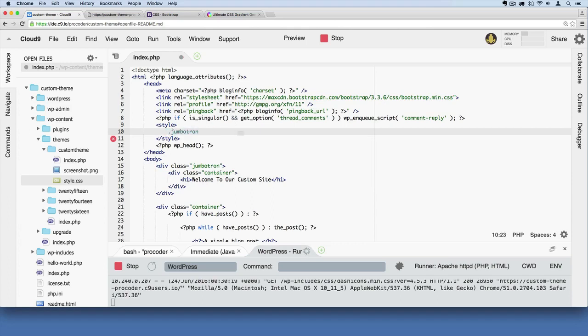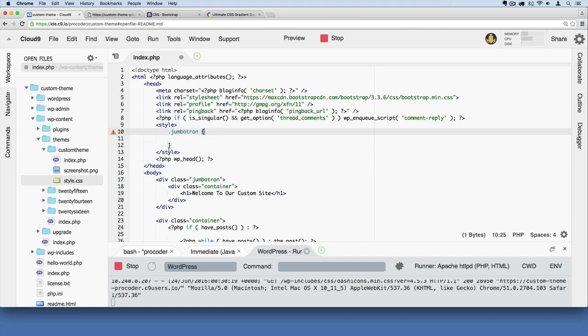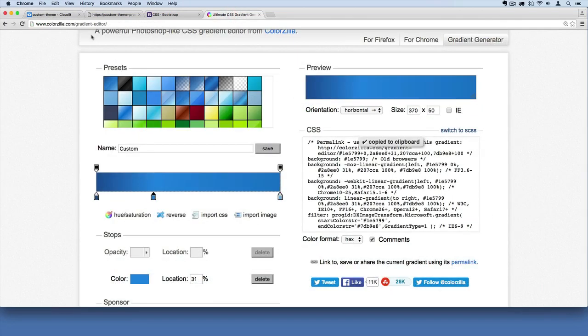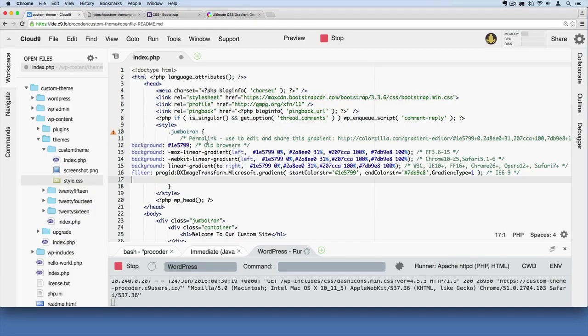Okay, so now, anytime we see any element, it could be a div, it could be a span, it could be a bunch of different elements, and it has this particular class equal to Jumbotron, then the rules we set up here will apply. So let's go ahead and set the rules. So we add these curly braces like this in CSS, and you break them out in separate lines like that. This one lines up with the beginning of the class name. And then from here, we're one tab in, we indent it, and we'll paste in our gradient code. So let me make sure I got that over here. So copy that, and then paste it in right there.